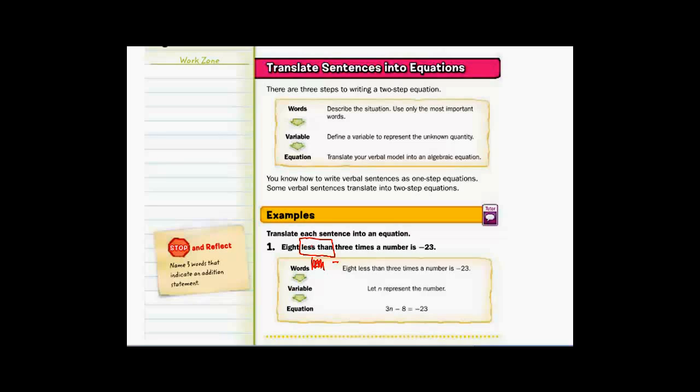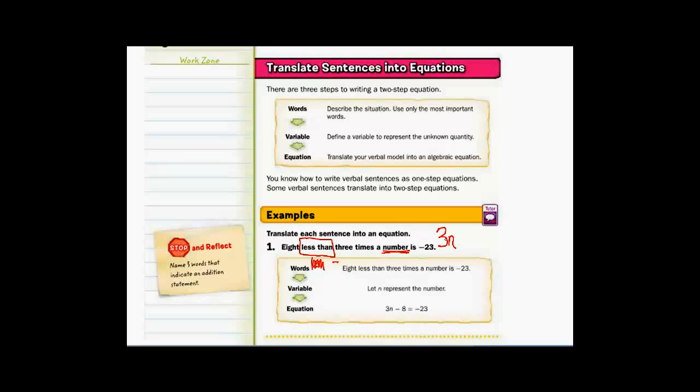Whenever you read something like this, just like when you solve an equation and I tell you let your mind go right towards the variable, here's the key word you need to let your mind go right to every time: a number. And that's usually how they say it. A number, a value, a quantity, something like that. So look and see what's being done to this number. It says 3 times a number. How do you write 3 times a number in algebra? You don't even put the dot. You don't put an X. You put the number right next to it, 3n.